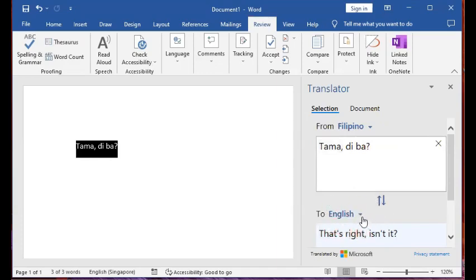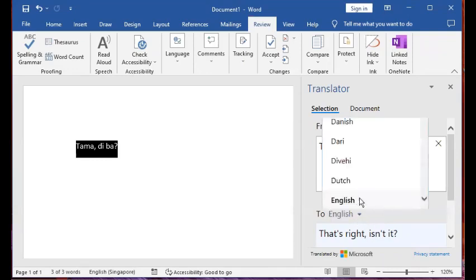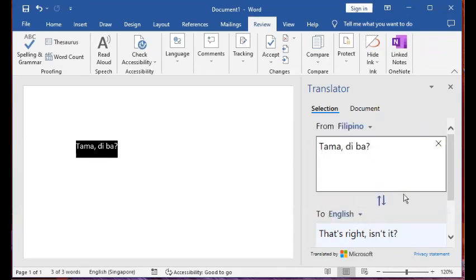You can change it. If you wanted to translate to some other language, you can just click on the drop down over here and choose your language. In my case, this is good enough. So the Microsoft Word's built-in translator automatically detected the language and also automatically translated it. So here it is, tama, diba, which is in Filipino, and it's been translated correctly to English as that's right, isn't it?